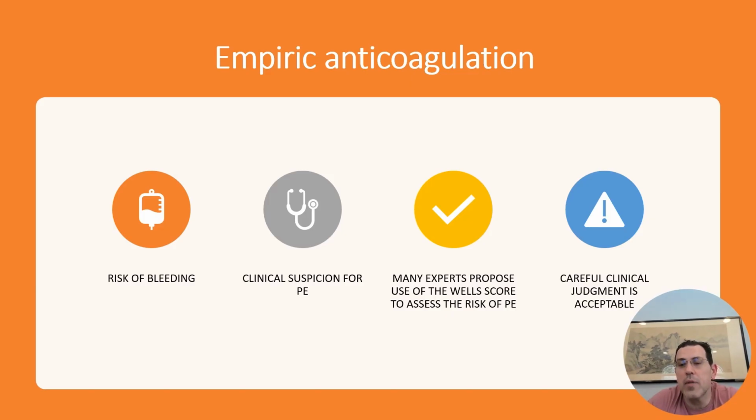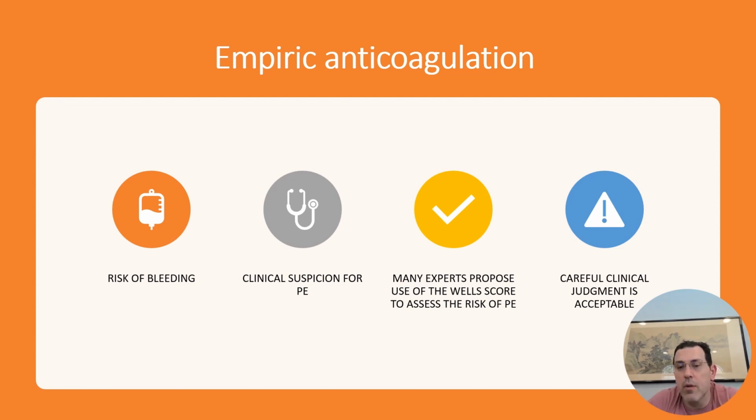So you're going to have some consideration for empiric anticoagulation. I want to talk about this in more depth, but in general, what's your initial decision tree for this? Well, you're going to assess a patient with their risk of bleeding. There is something called the BOX score, but it's not really ready for real time yet. I think it will be in the future, so I'll mention it on a later slide. But for the most part, we're using clinical gestalt as to what is the patient's bleeding risk.